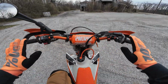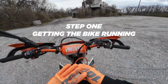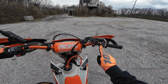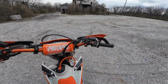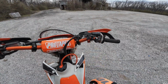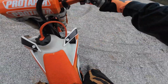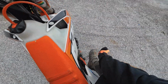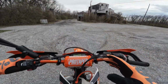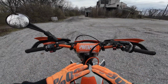Now, this bike is a KTM, but the same rules apply to all kinds of different dirt bikes. The first step, make sure the key is on. This bike has a button right here. This is the magic button. This is electronic start. As you can see, the bike automatically starts up. This is your kill switch. This is also very important. Electric start, kill switch. Some bikes don't have an electric start. You're going to have a little thing over by your foot that folds out, and you have to kick it down. That's how you start your bike. Just for this video, I'm going to assume you have an electric start bike. If you don't, a kickstart is just fine.